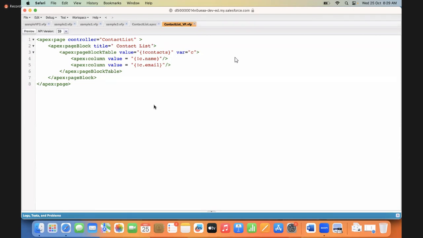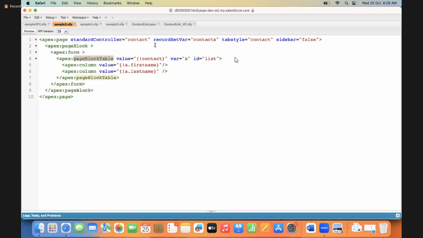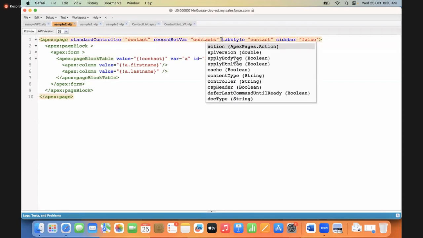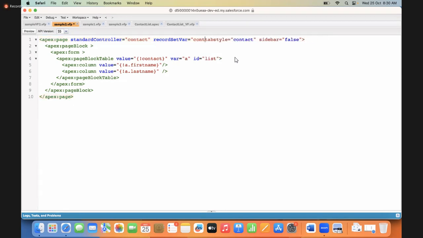So if I want to use the standard controller, okay, so here standard controller contact, I don't need to write all these things. So let me remove this also.